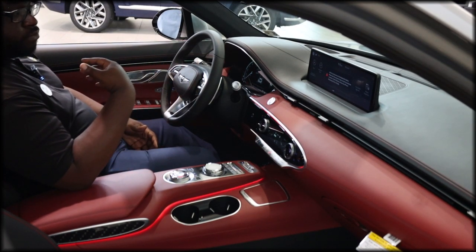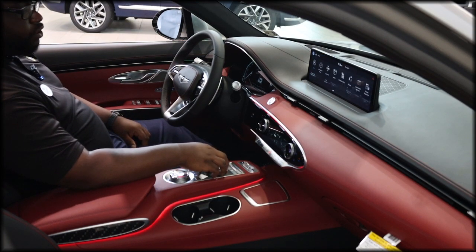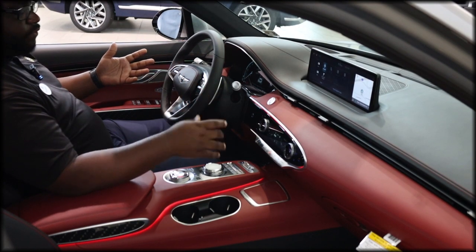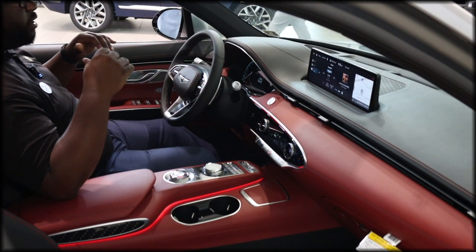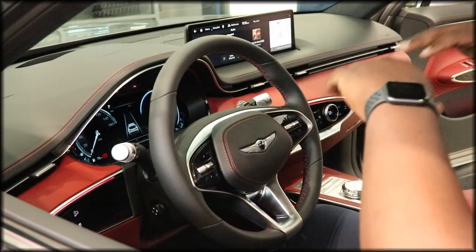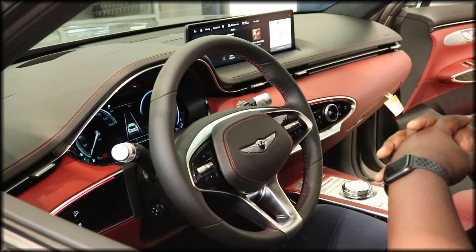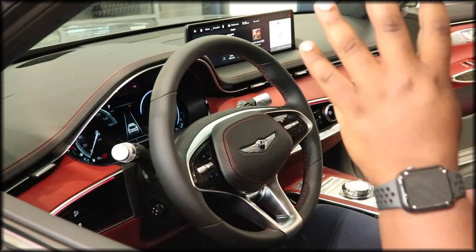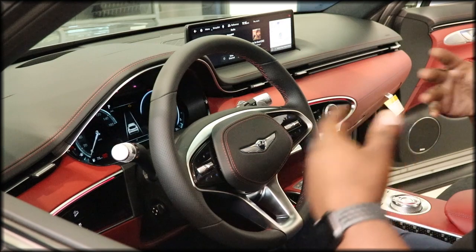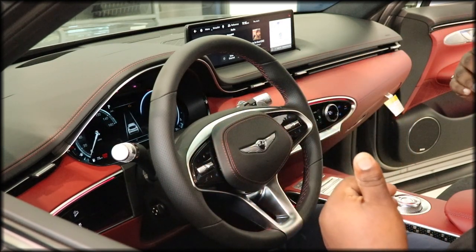Or if you're like me and you like to be front and center, you do have 3 separate audio modes. The first audio mode, of course, will be just a reference mode, giving you a clear, concise view of it. The next one will be kind of what they like to call audience mode, so that all the sound comes directly at you, like you're in the crowd at your favorite concert. And the third mode is going to be on stage, like an artist actually brought you up on stage. You hear everything coming around you to where you don't feel like you're a part of the show. You feel like you're right there, right beside your favorite artist.